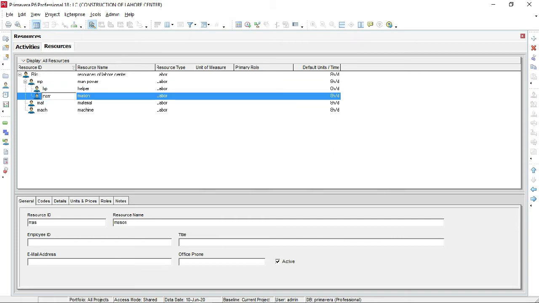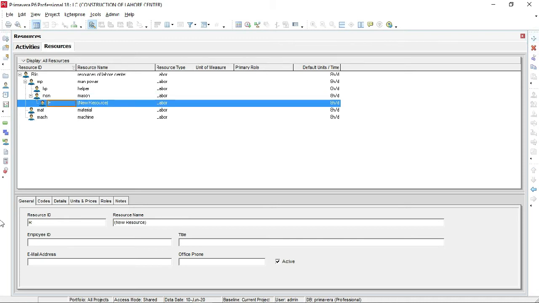We will add it, then click this arrow button to make the branch of manpower: steel fixer, STL.